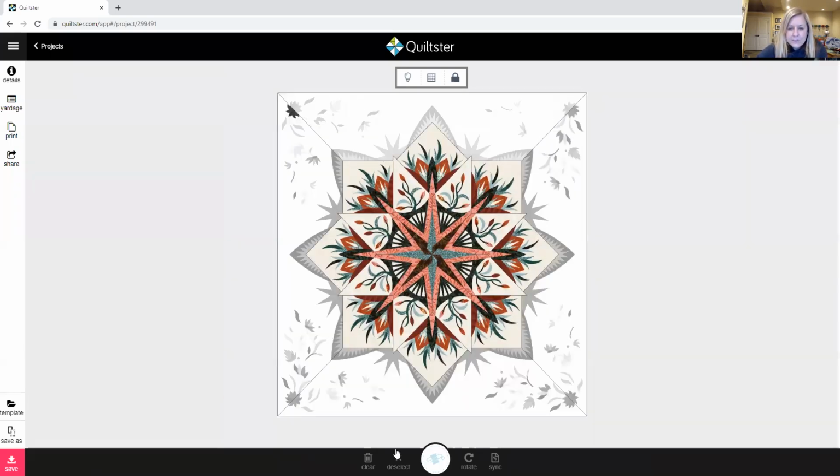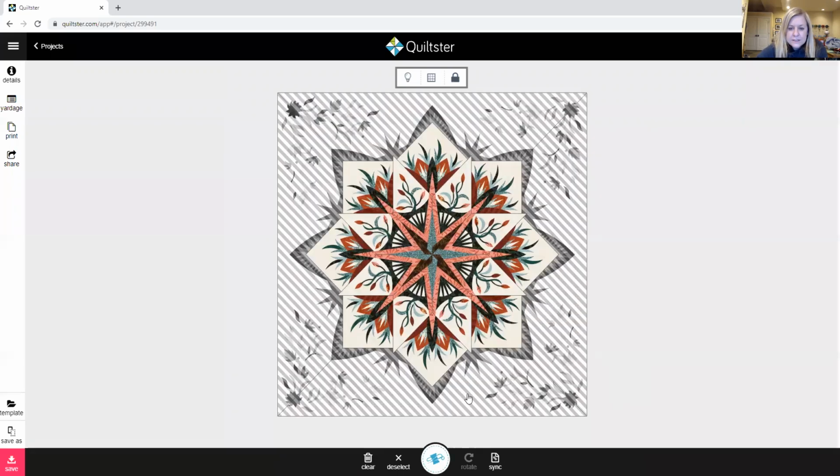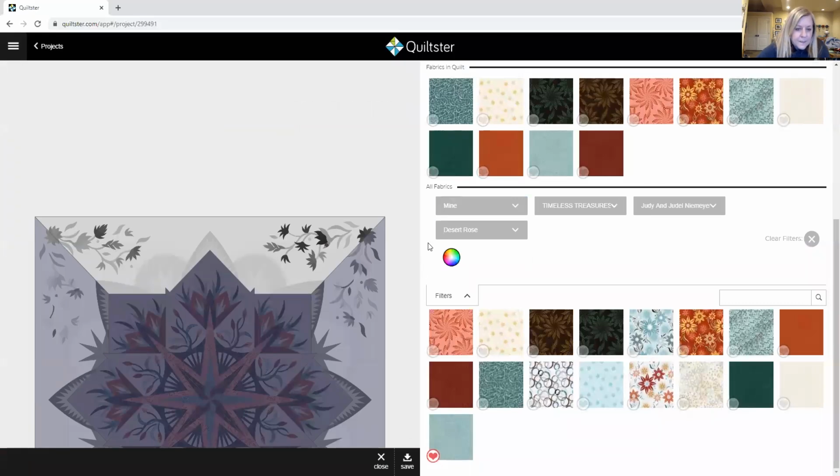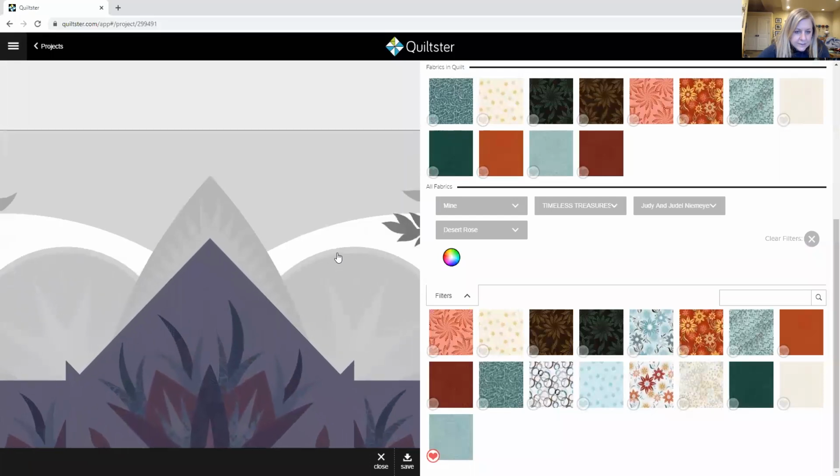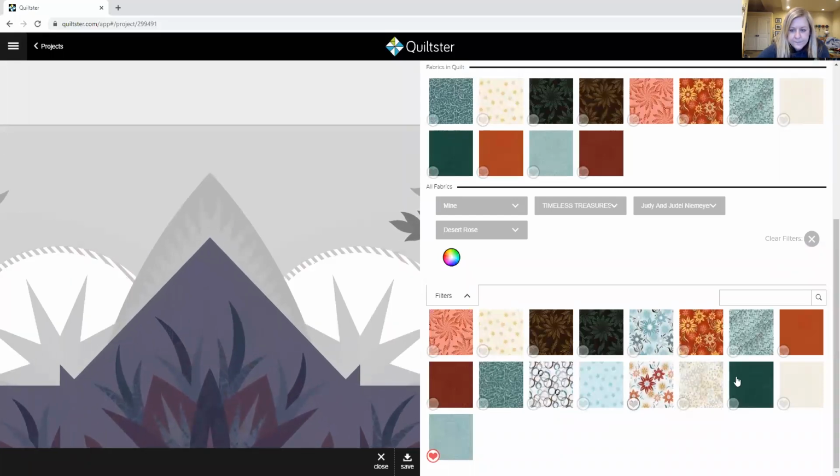And then I'm going to click on the border. And the border is the location where you can definitely see that it will take you a little bit of time here. So like I clicked on it and I'm just going to wait for it all to load up here. All right. And then if you need to, you can zoom in on it so you can see a little bit better what you're clicking on.